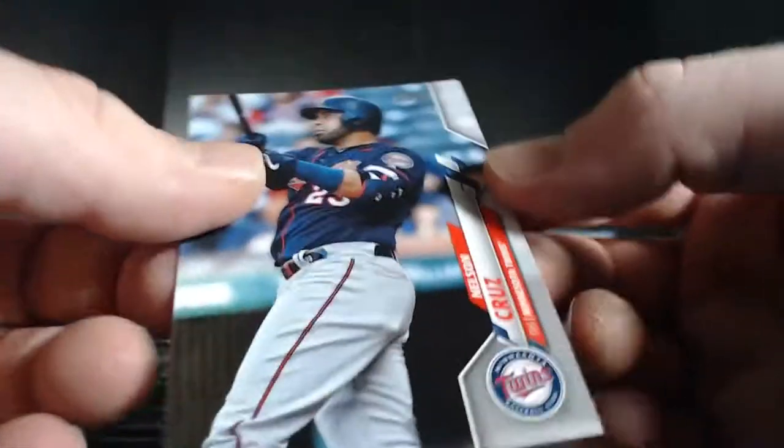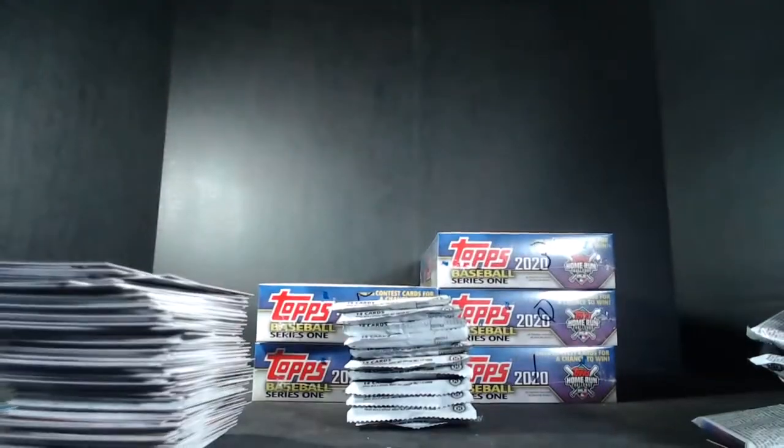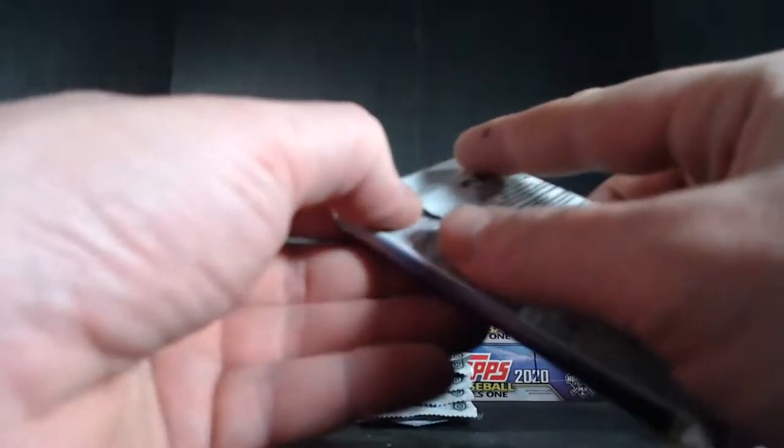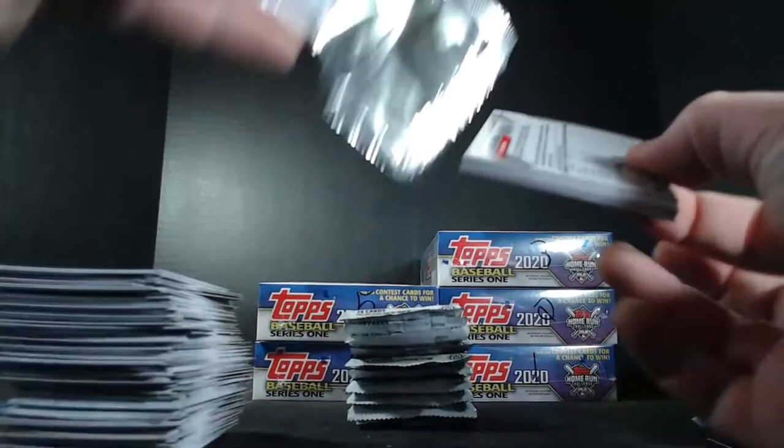And what in the crap is going on with my feed? I don't know if anybody else can see that or not. Nobody's really saying anything, but it may just be the HDMI cable to my screen that's going out. So I'm losing picture left and right over here. It's just flashing in and out. Hopefully it's not affecting anybody else. It seems to just be the HDMI.